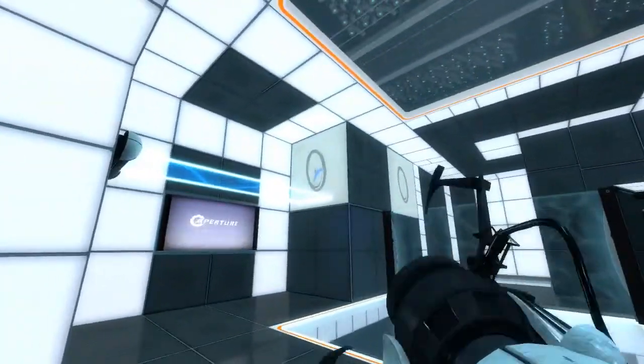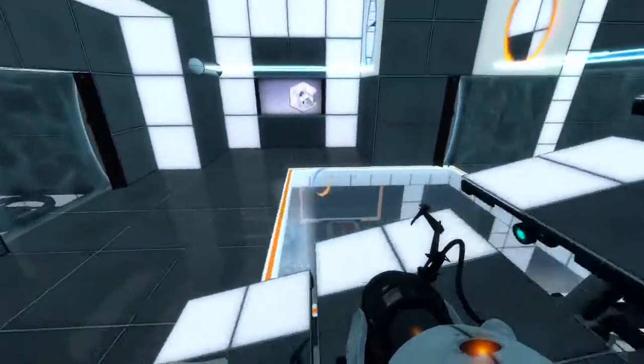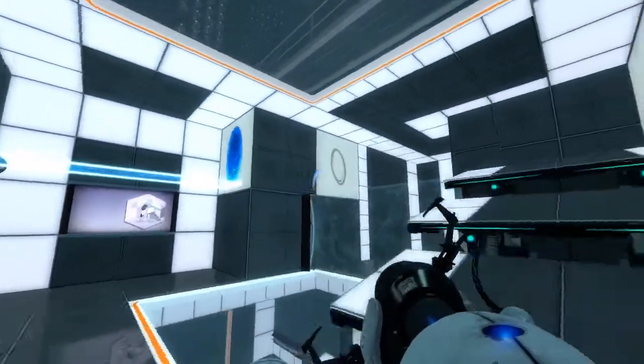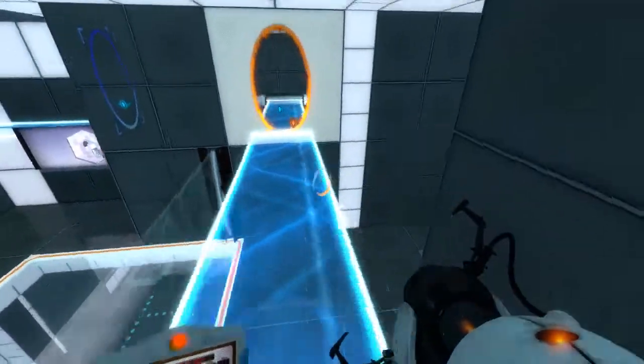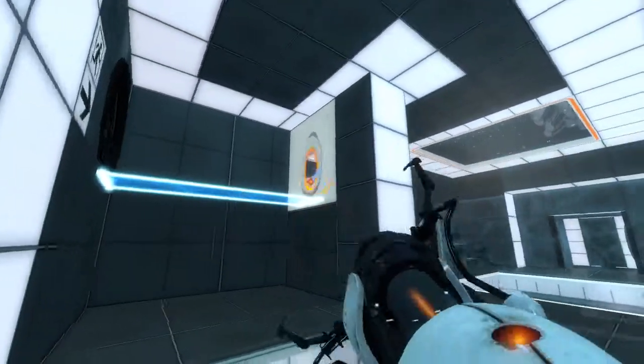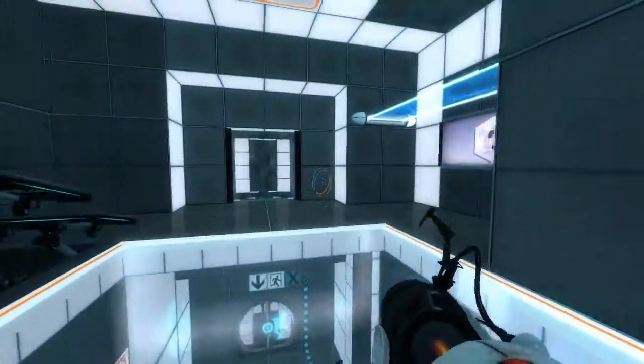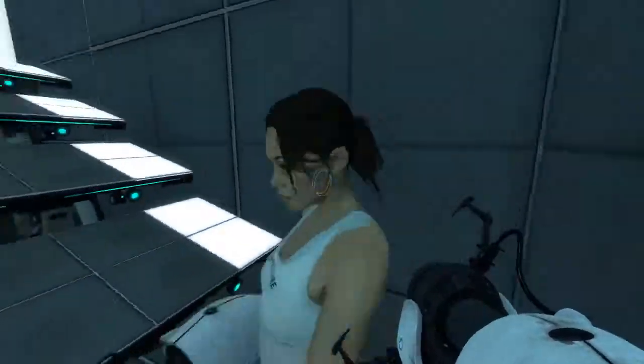Alright, so here's where it gets tricky. Now you get light bridges. So basically, when you hit the record button, it resets your portals. But it allows you to use them still, because you in the past is going to be able to use them. So now hit stop, hit play. Hello, past me.